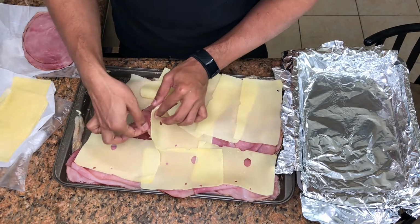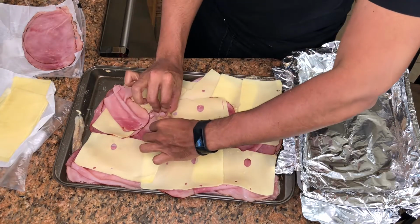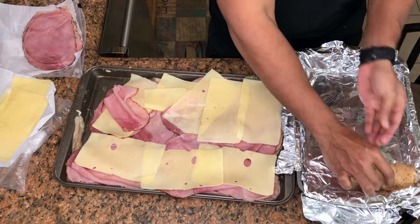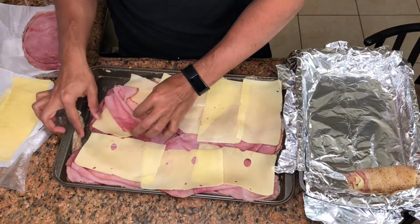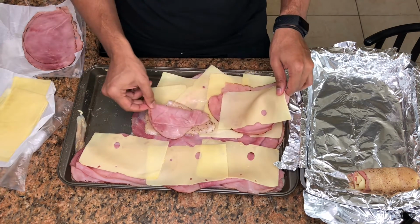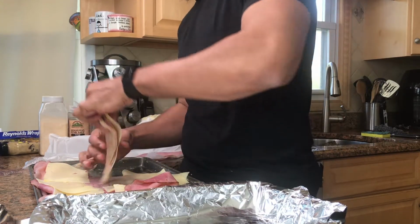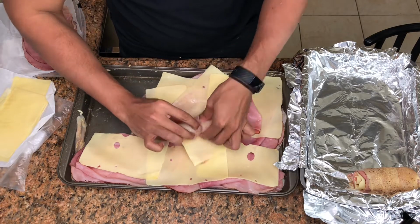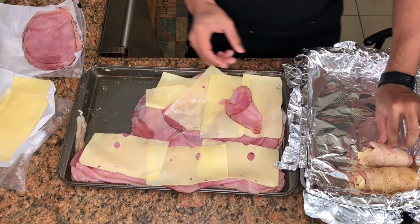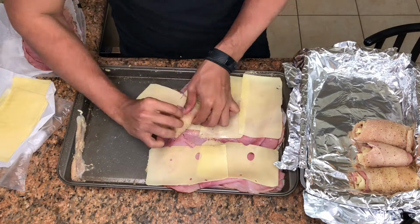Find our piece of chicken again. Slice of cheese. Small side you start with. Well, I don't think you need a toothpick because this is deep and you just put seam side down. Next piece of chicken. This one's a little bit smaller, but we're still doing the same process. 2 pieces of ham, 1 cheese, and small side first. And like you see, there's a whole bunch of stuff coming out, but I think we'll be fine. Pretty sure I'm gonna speed past this now because you don't need to see all this.